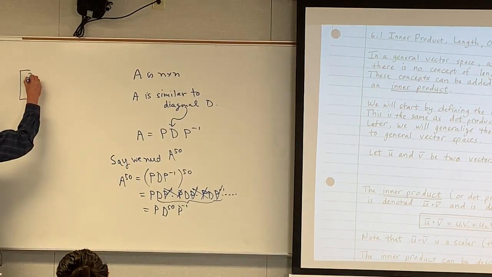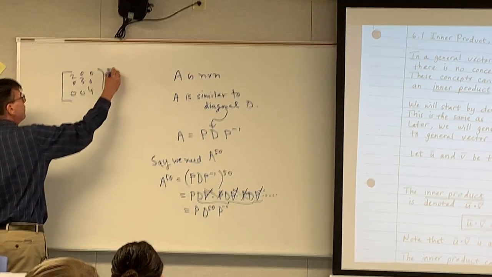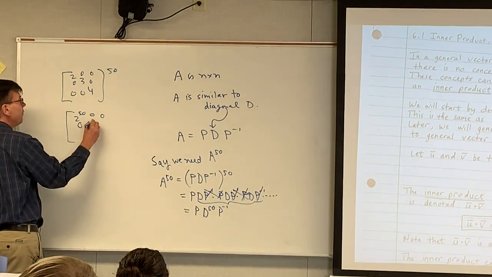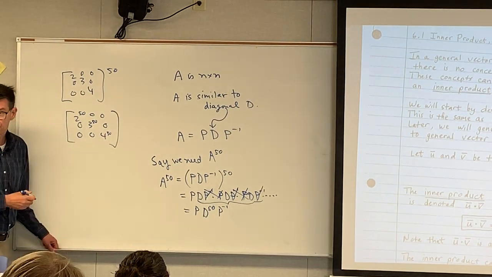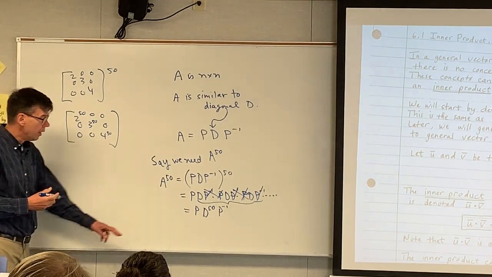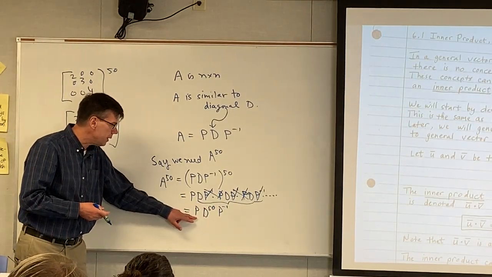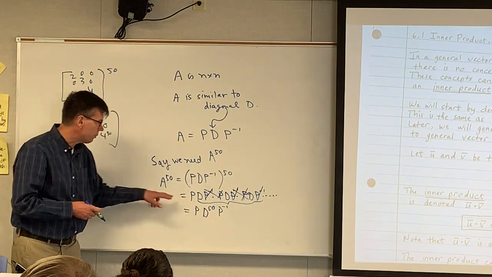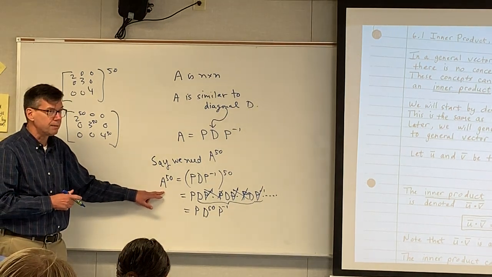Like if you take the diagonal matrix with entries 2, 3, 4 and raise it to the 50th power, that's just going to be 2 to the 50th, 3 to the 50th, 4 to the 50th power. So it's really just raising constants to a power. There aren't all these other calculations involved. So this is easy. Multiplying by P inverse could be really complicated, and P could be complicated. But you have two complicated matrix multiplications instead of 50 complicated matrix multiplications. So that's where the great simplification is.